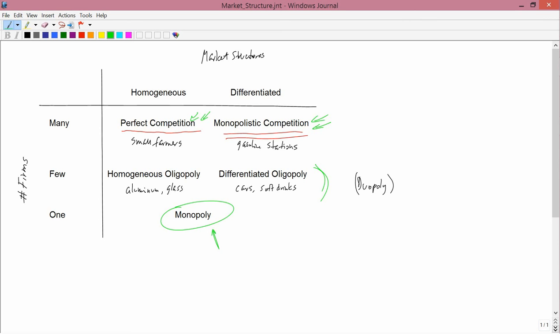The standard tool that economists use to analyze these kinds of strategic interactions is called game theory. So it's a fascinating field, but we don't have time this semester to talk about it. So we won't be doing anything with oligopoly anymore, just perfect competition and monopoly. We won't do monopolistic competition either, just perfect competition. Monopoly.